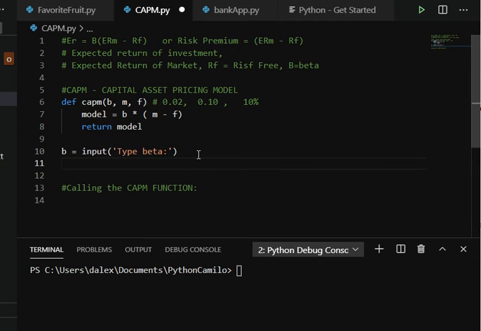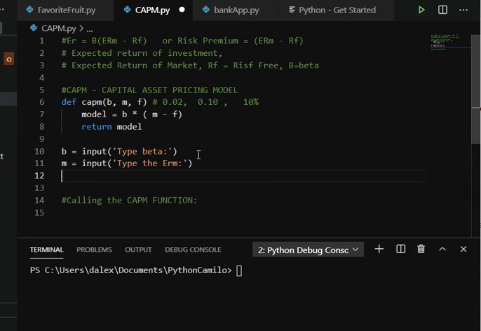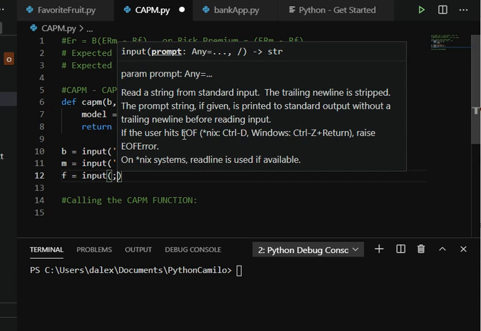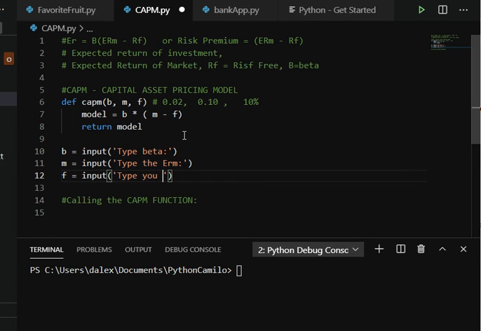And then I'm going to have a different variable that's going to be my return on the market, which is going to be M. And I'm going to say, okay, type the expected return on the market. And then I'm going to have my other variable, which is my risk-free, which is represented in F. So I want this to be my risk-free. Type the risk-free.